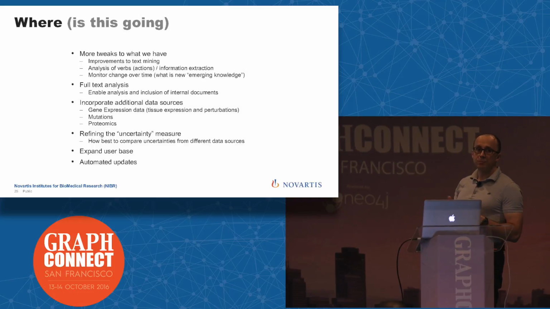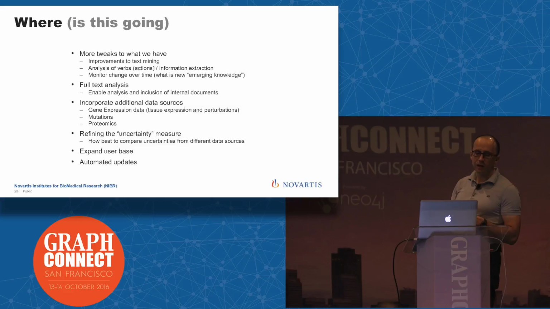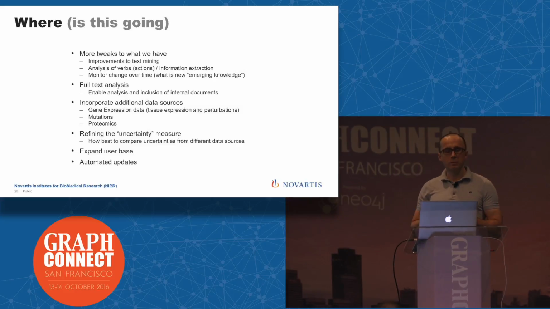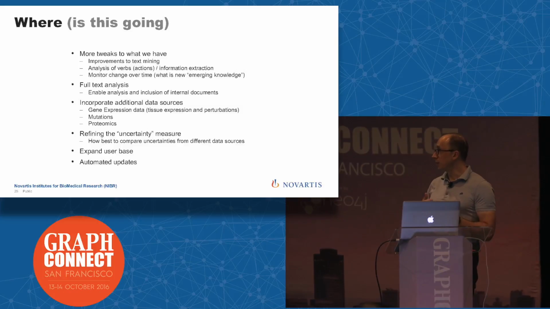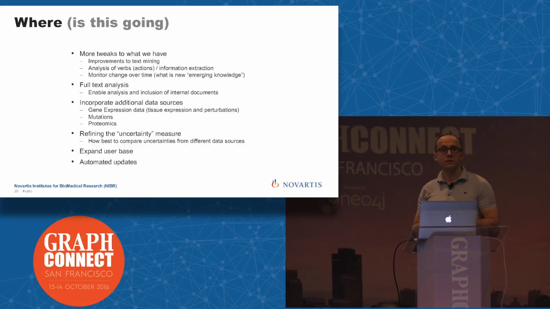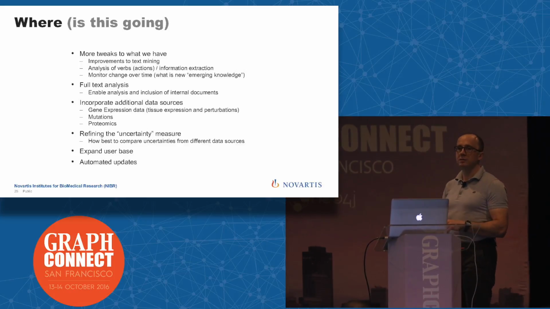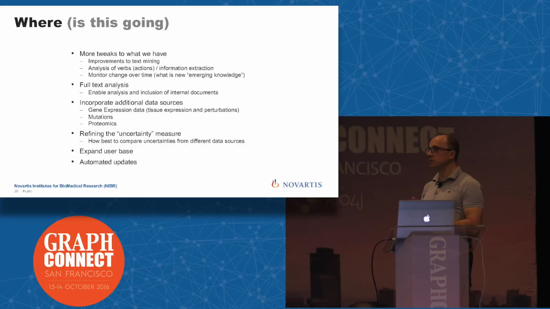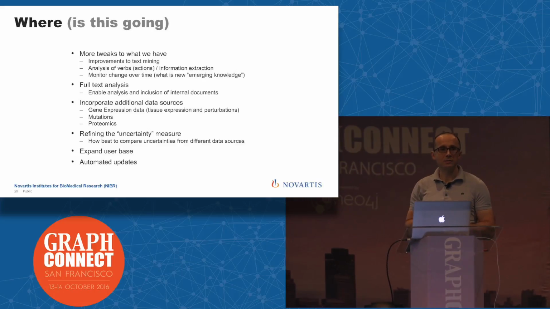What we don't have at this point is an automatic update. I mean, every day there are new articles that get published and put into the library, so we don't have an automatic process that is doing this. And there's always more data. What is not in there on purpose is a lot of the genomics data, genes, gene expression data, and so on. Once we put that in there, it's going to at least double the size of the database that we have.